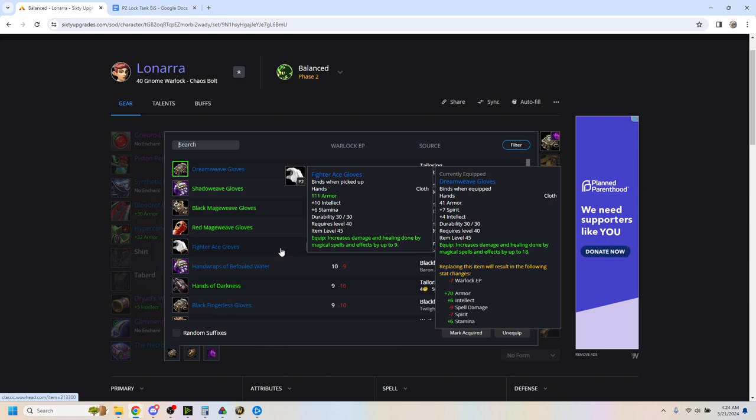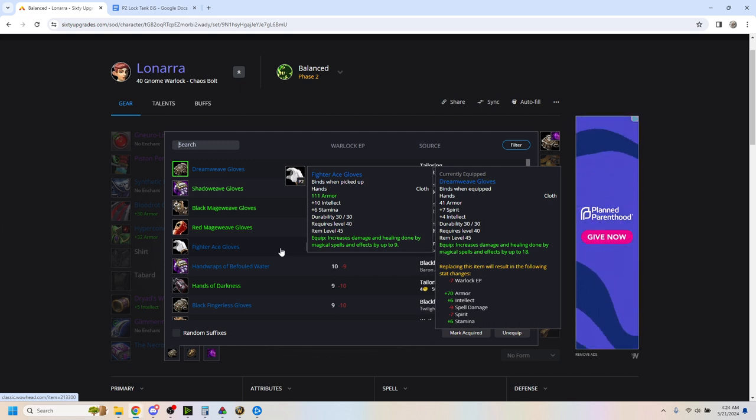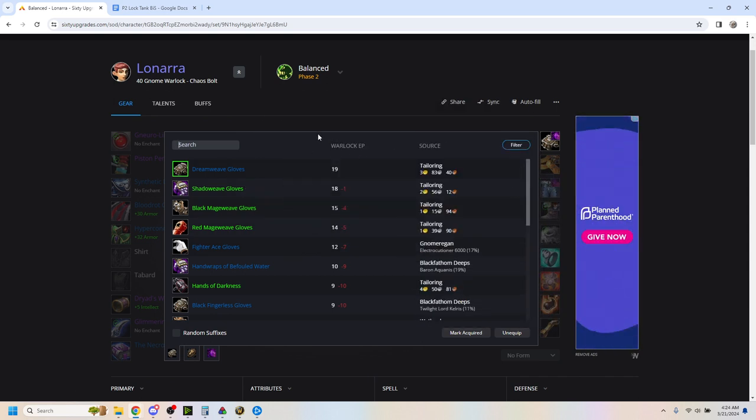I personally have not gotten Fighter Ace gloves, so I have not had the moral dilemma of, do I keep being a greedy asshole or do I put on the gloves that have 111 armor? I have not had to cross that bridge yet. And I think for the remainder of Gnomeregan, I will probably continue to use Dreamweave gloves and my stupid plus 20 fire damage gloves for parses just because it's easy. We steamroll it at this point.